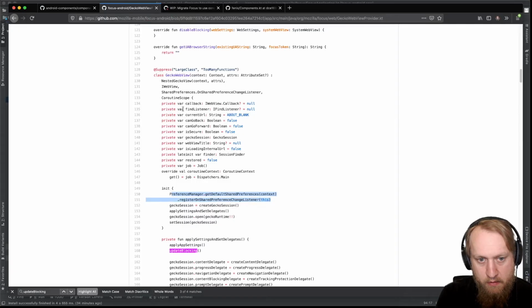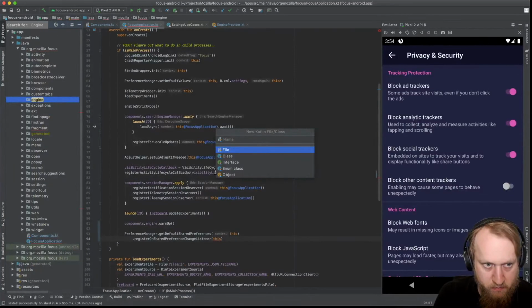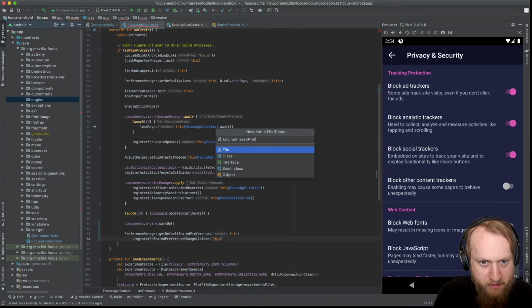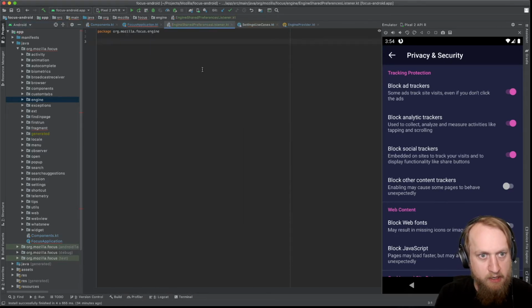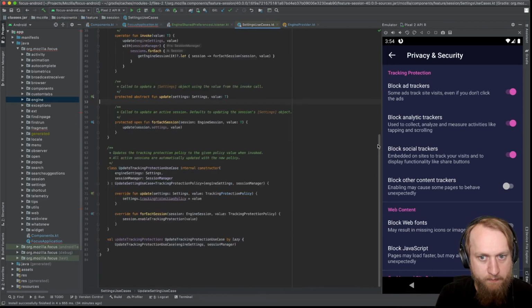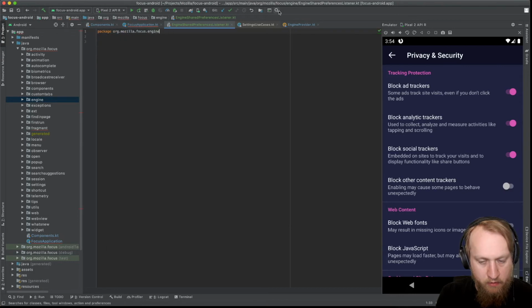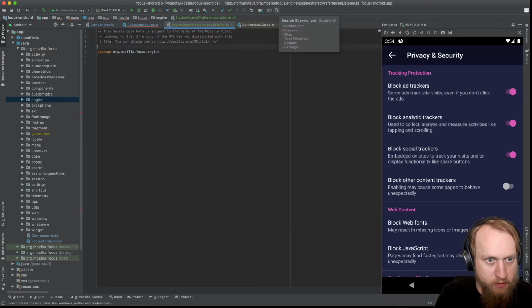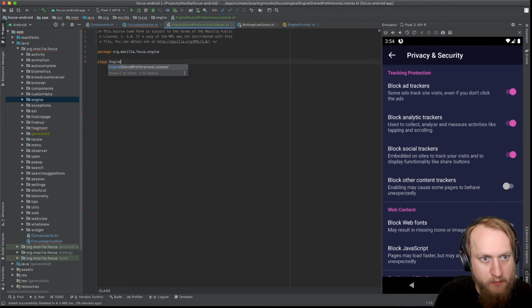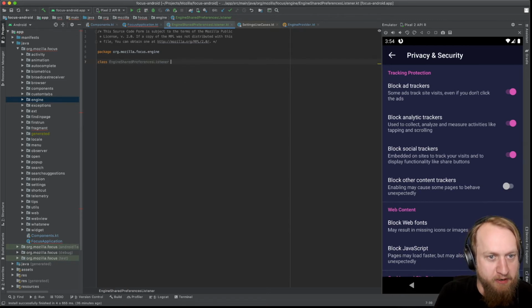Like engine shared preferences listener. Again, it doesn't need to be perfect right now. Right now we care about the functionality, and at the end we can find better names, move code, and so on. For now, it's the engine shared preference listener.